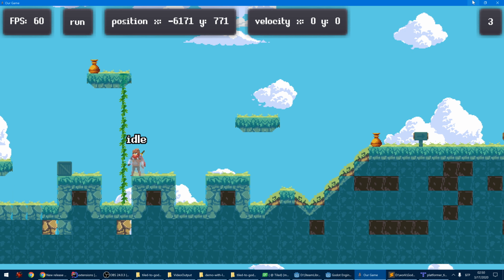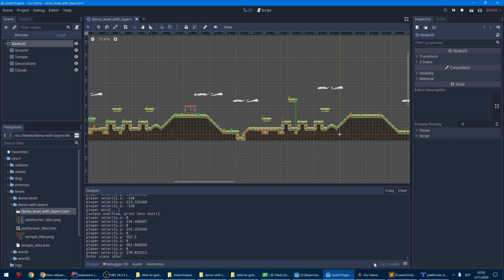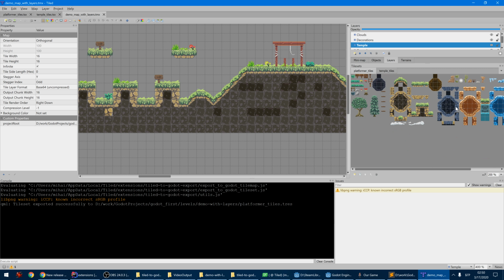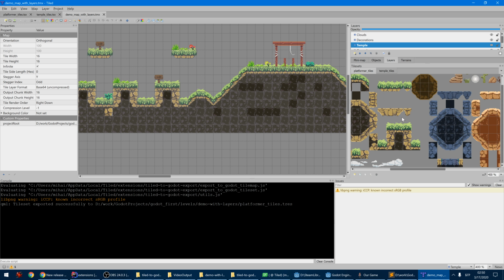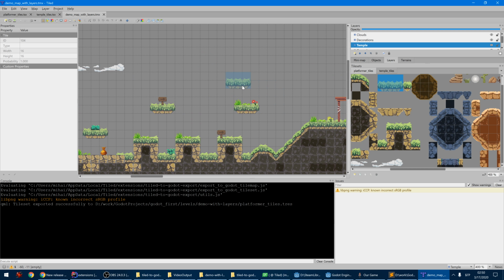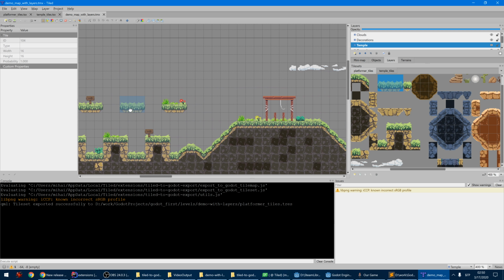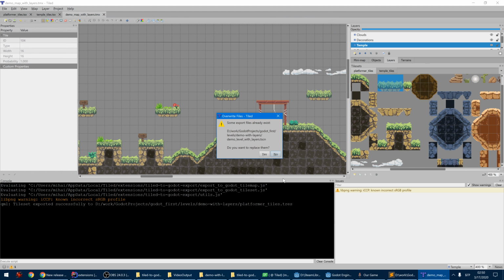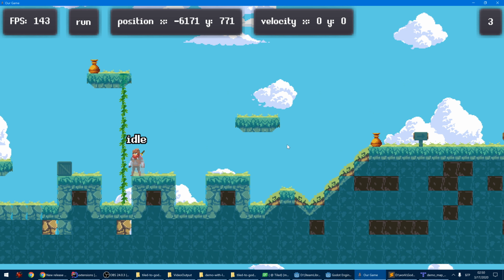Let's add some tiles. So we go back to the tile editor, and let's say we are gonna use this. It's very useful to select a stump of tiles, and let's add it here just before the arc and one after. Again, save and export.